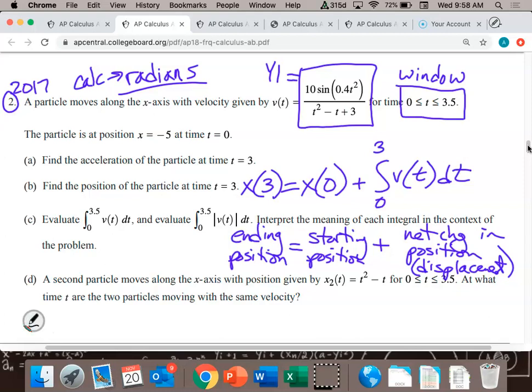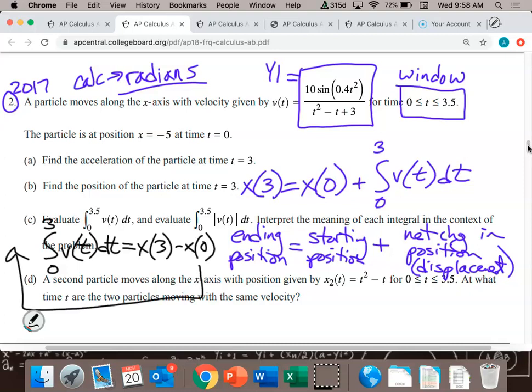So here's the thing. The integral from 0 to 3 of v of t dt. If I do this definite integral, I have to do the antiderivative of velocity. What is the antiderivative of velocity? Position, right? So this would be x of 3 minus x of 0, position at 3 minus position at 0. That's just evaluating the integral. So if I want x of 3, I could just add the x of 0 to the other side, right? And now I've got that. So all this is really a rewrite of evaluating the definite integral.